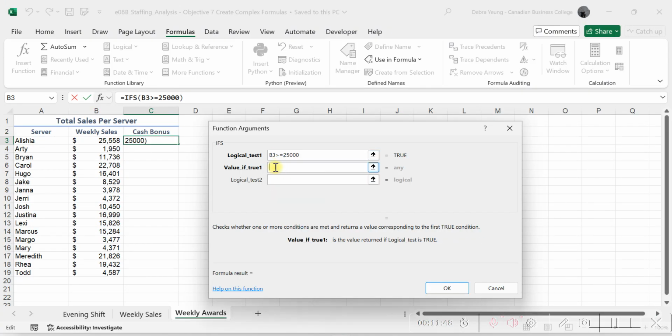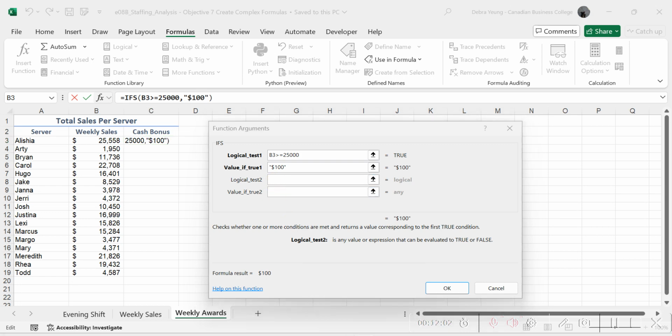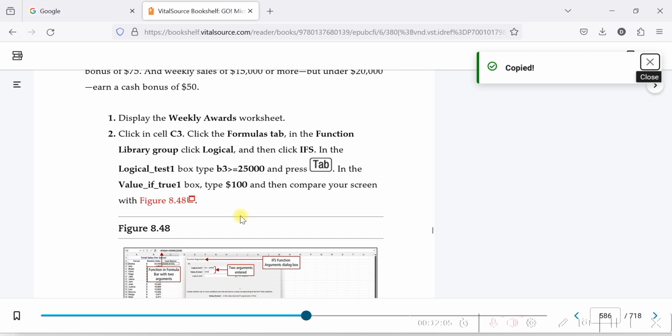If the answer is yes, this is what you put in that cell. And you stop. That's it. End of subject. What if not? So if the answer is false or no, what do you want me to do? So I have to ask another question. So we know it's not 25K, but what if it's between 20,000 and 25,000? What if it's greater than 20,000? And we know that's true up until 25.